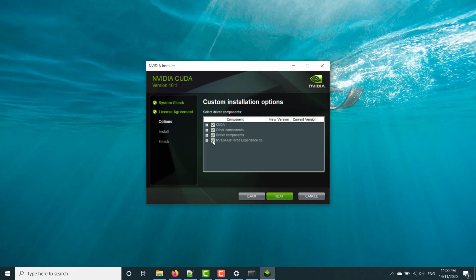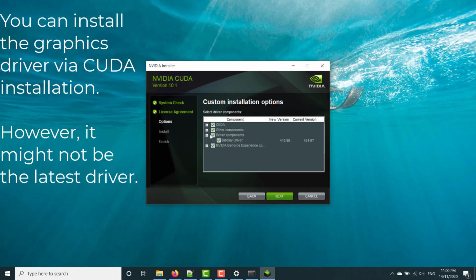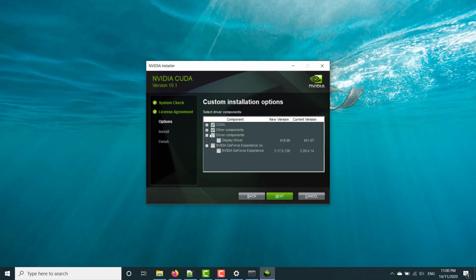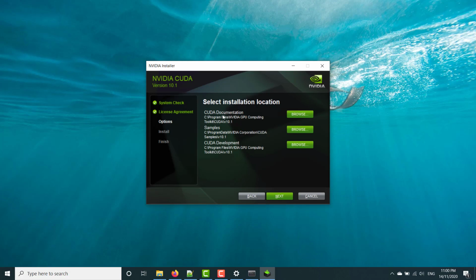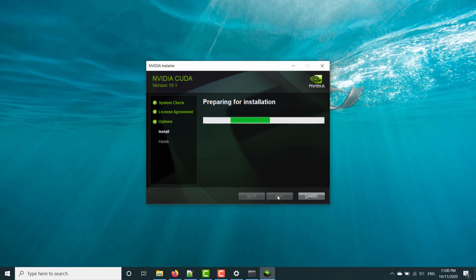So here you can see a bunch of options that CUDA gives us to install on our computer. I don't need any of this except for CUDA, so I'm just going to deselect all of them. And here you can see I'm expanding everything just to show you what's in there. And here in CUDA, I would just go and install everything that's found here. So it includes development files, documentation, etc. So click next if you're happy, and it will show you where it will get installed to. Click next, and it will go straight into the installation.